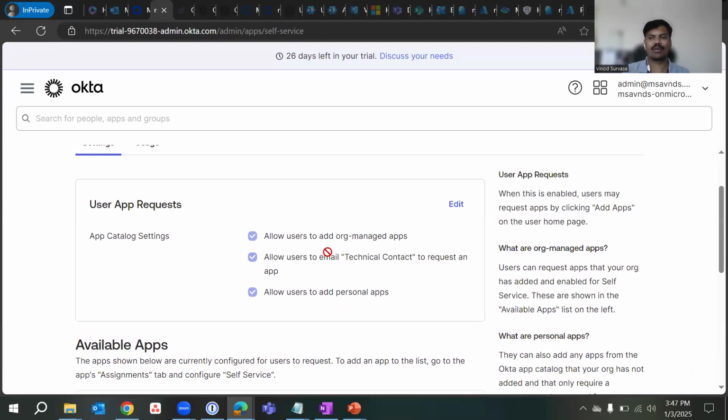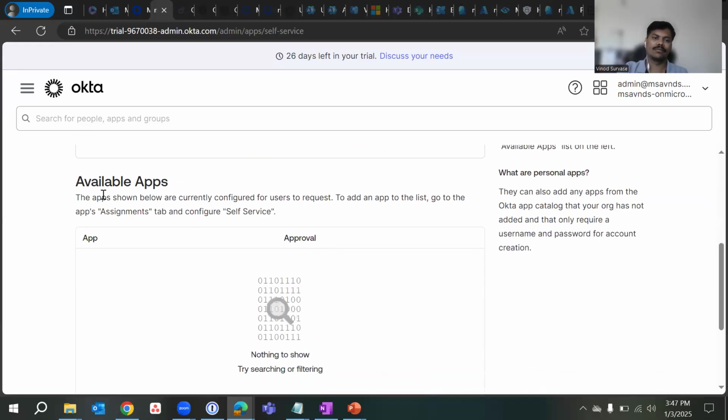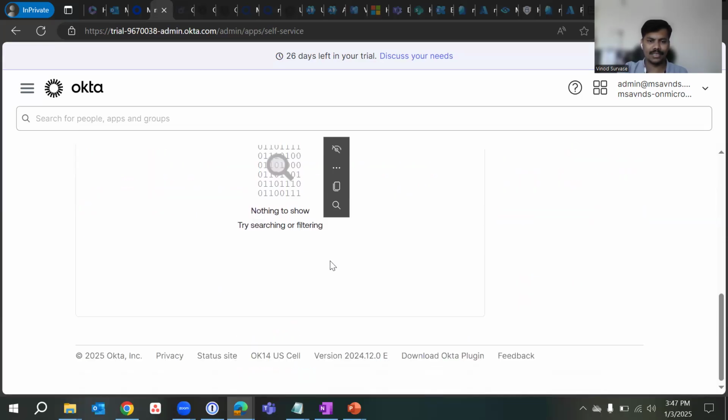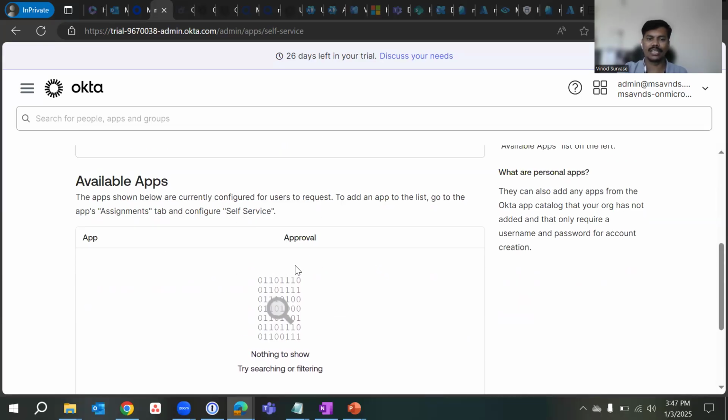They can ask for help from the technical support or technical team by sending an email and all that details. Also here you can see there are different options already configured in my last configuration. Currently there are no available applications because I haven't added any, so that is why it is empty.